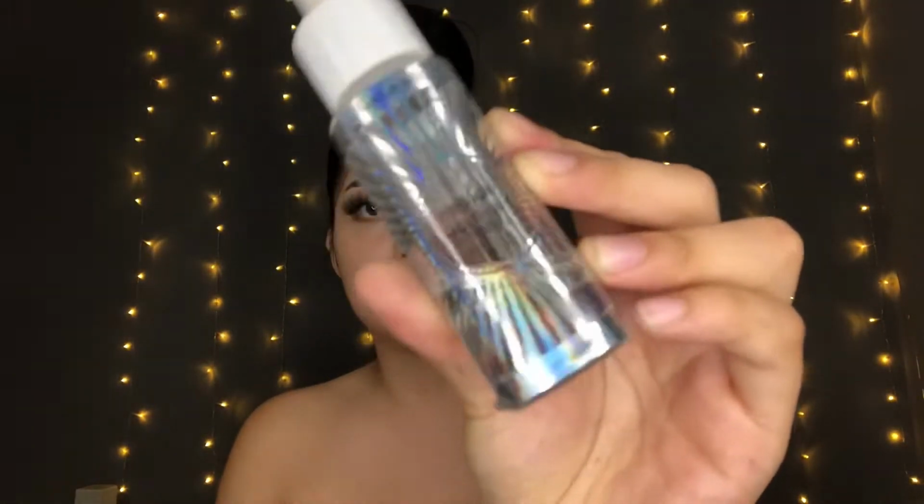So starting off, I'm gonna be using the Mega Glow multi-use oil. It's from Wet n Wild. Now, if you guys have really oily skin, I would recommend you skip this part. I have combination skin, so I can get away with this. I just feel like this makes my makeup look a little bit better throughout the day.